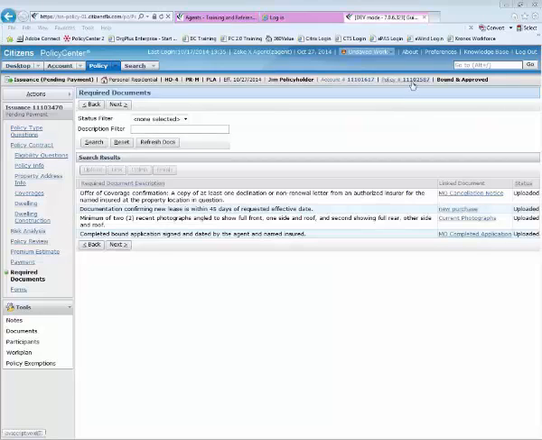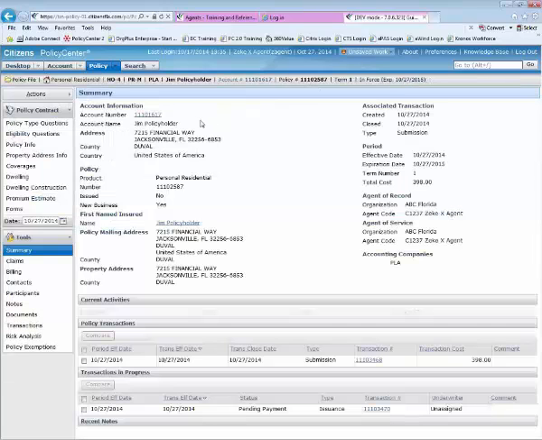I'm going to click the policy number for that policy. And then you can see here that now we've got several different numbers all over the place for this policy. We've got the account number in blue, which means we're not at the account level. We could click that and go to the account. We're at the policy level. We've got a policy number issued. You can also see the account number and the summary screen here.